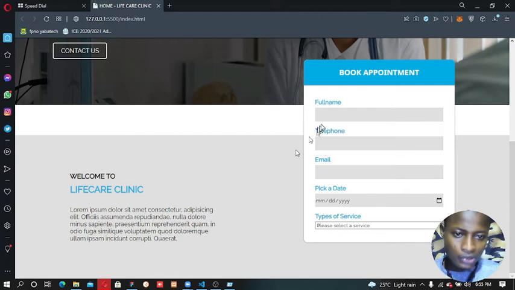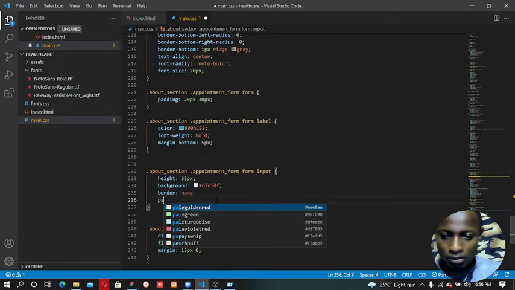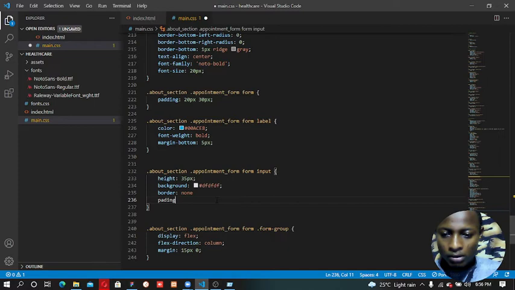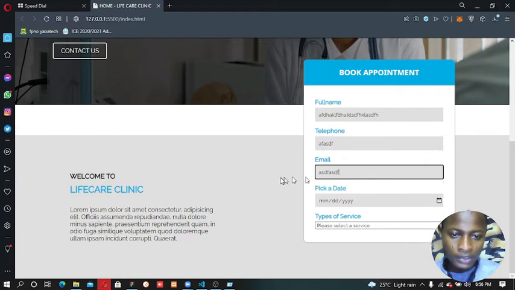The only thing we want to do now is spacing this. You can see if I'm typing, it's too close to this place. I can just say padding left. Oh, I have to terminate this. Okay. Padding left, say something like 10 pixels. This should be 10. Okay, so we have this. We type something here, and you can see that we're having some spacing there.